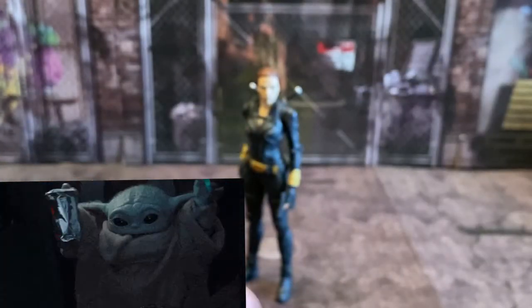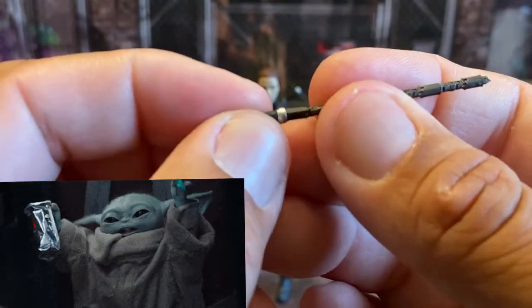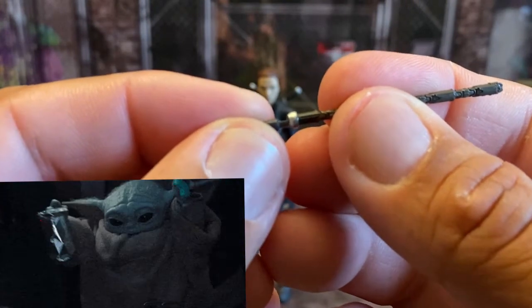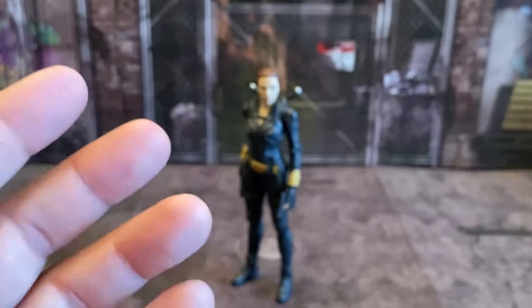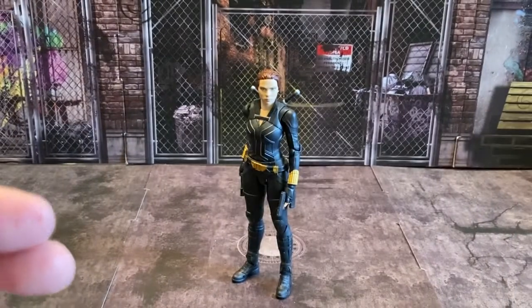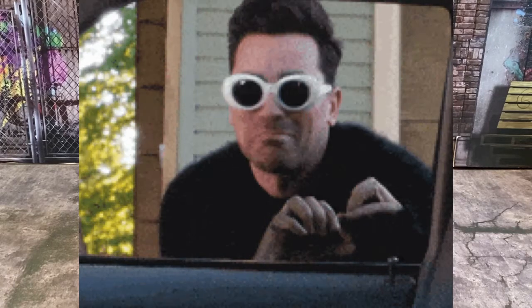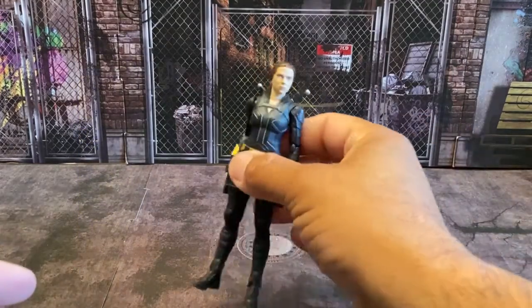So not only does the hook baton do that, but the regular two batons, both of the batons here, also do this as well. So when you just pull it apart and then slide it through and then just put it on. That's it. All right, now let's get into taking a look at this figure's articulation. Yes, I left her gun in her hand because that's just the way I did.